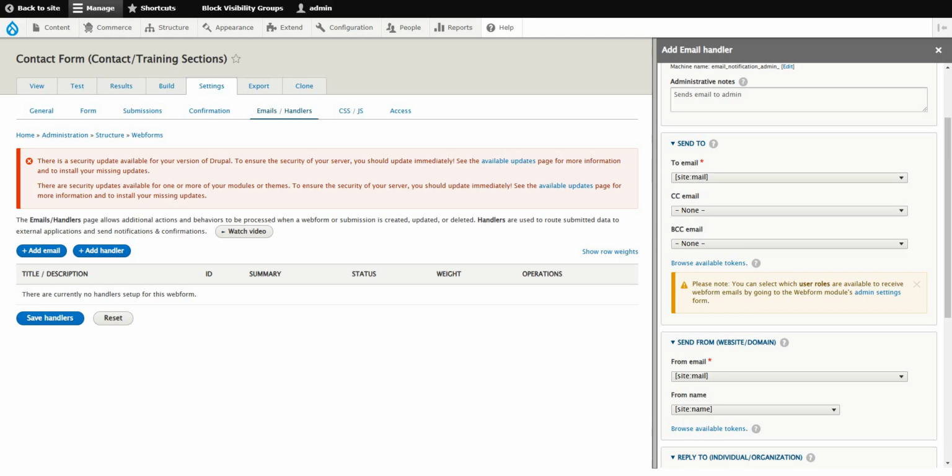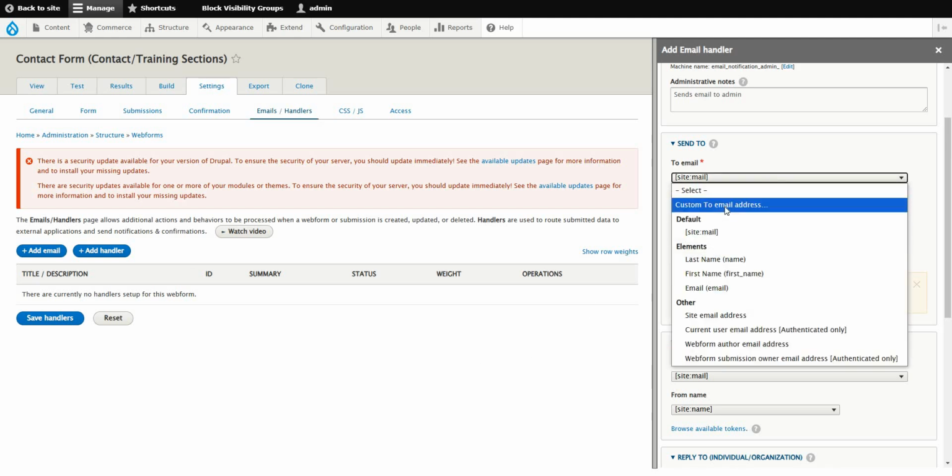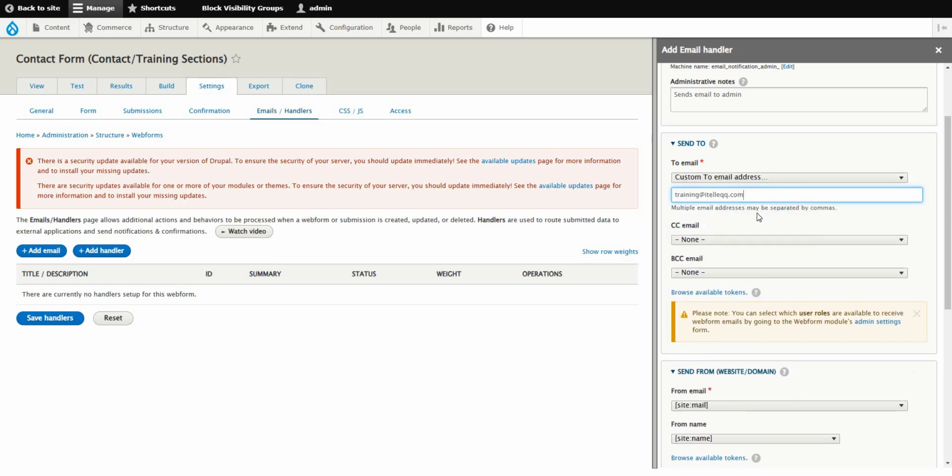But in our case, client wants it to be sent to their email. So that will be, kindly hold. It needs to be sent to a custom email. So select custom email and it needs to be sent here. All right.